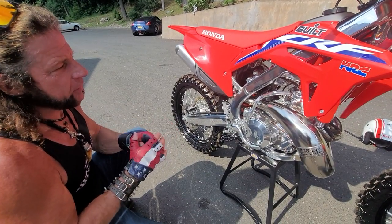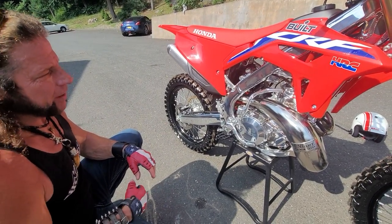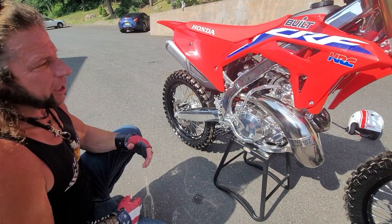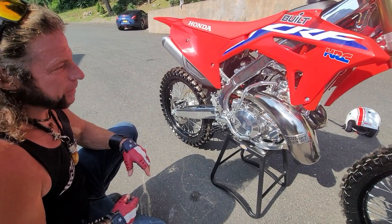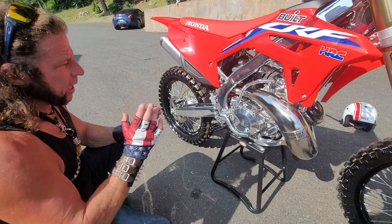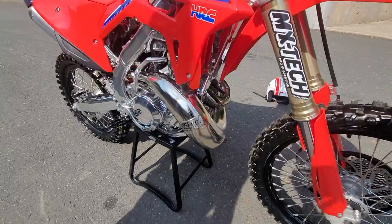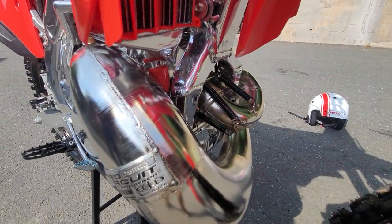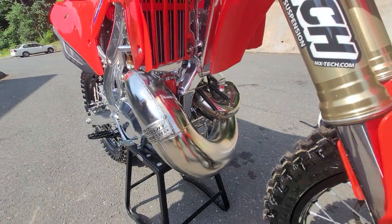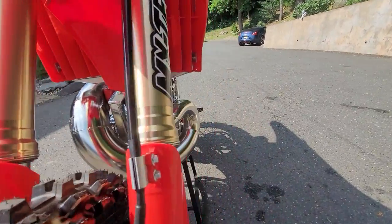It has a special sleeve inside of there for the big bore piston, which he had special made by Wiseco. It's 539 cc's of big bore, rip your house off the foundation power. No expense spared. The entire engine, every component on this motor, as you walk around it, you'll see is machined, polished, and then hand polished to a very high degree. The airbox is handmade by AJ. This is the 8th generation frame.